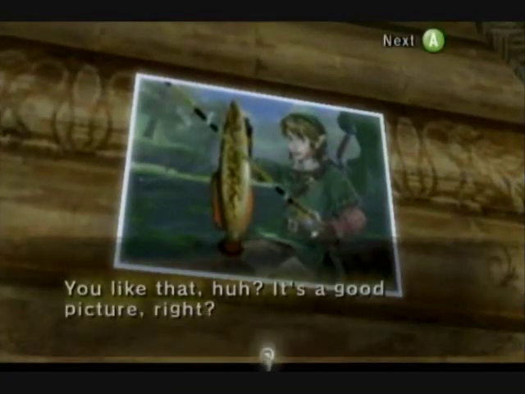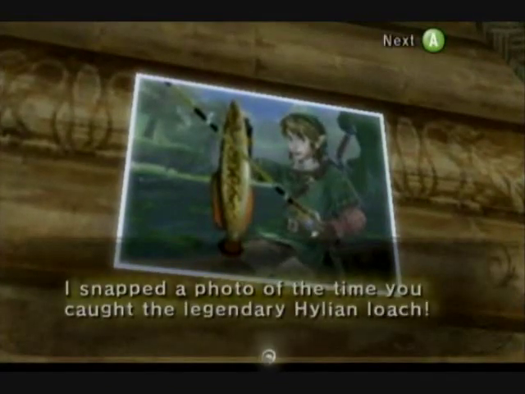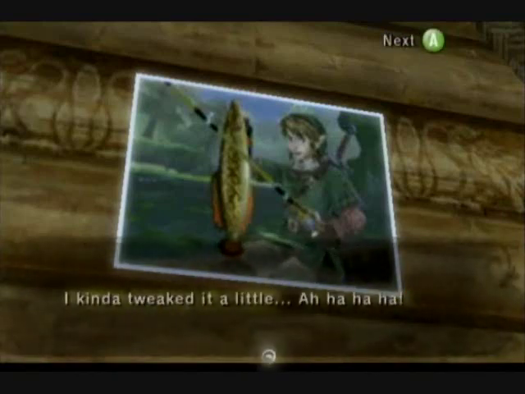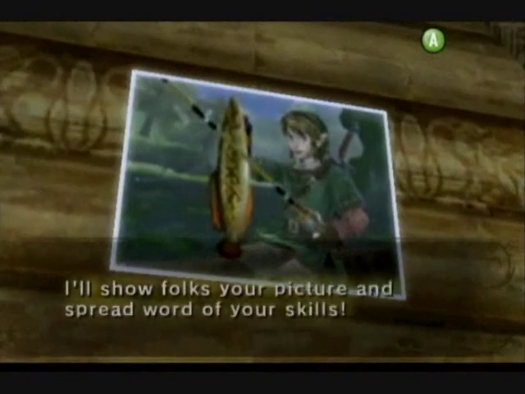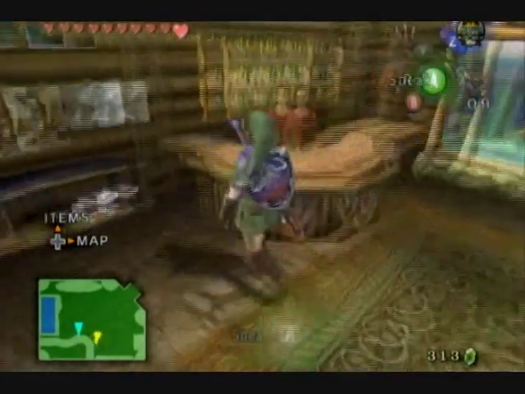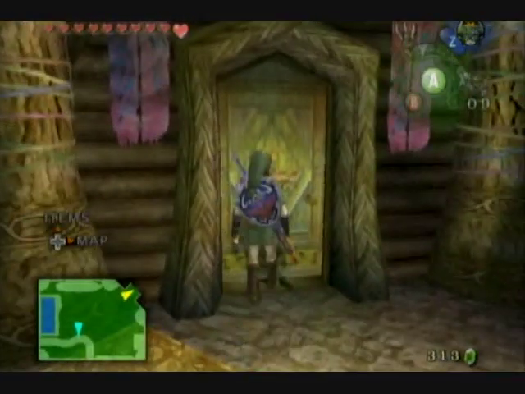And there, she took a picture of us and calls us a... tweaked it. How'd she tweak it? There's no editing system in Hyrule. What is this? Master Fisherman. Link, Master Fisherman. We have a title. Link, the hero of fish.